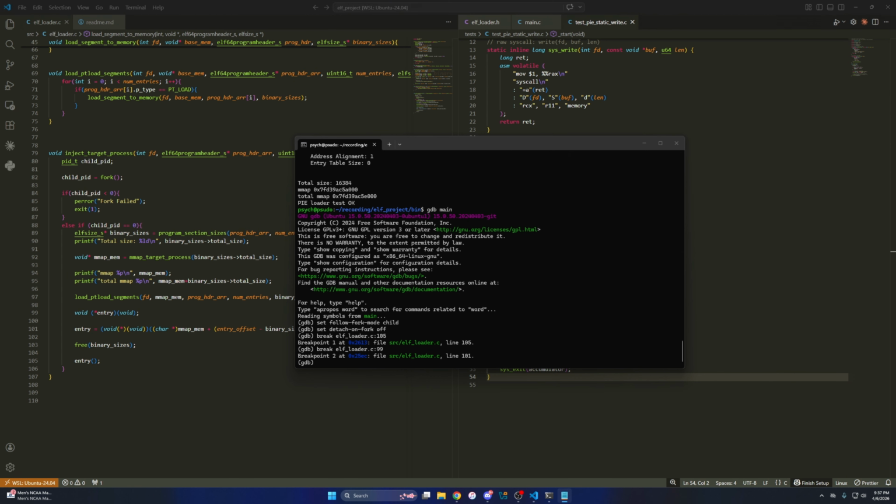You can also do it by looking at proc maps. You can check the memory of your processes there also, but GDB also has info proc mappings, which is basically the same thing that we're going to look at. And then on our next break, we're going to take a look at the entry thing. But let me go ahead and start the run here.